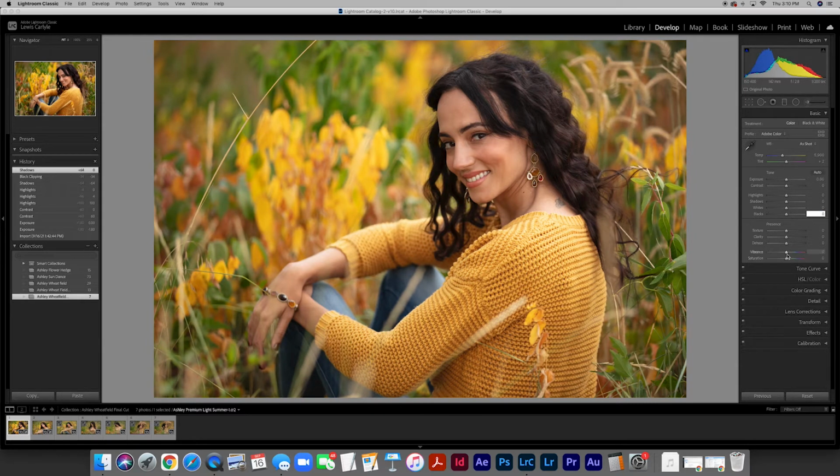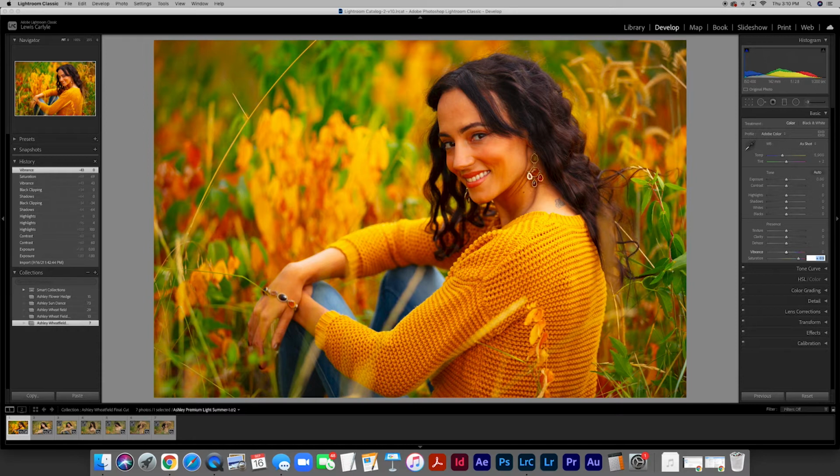Moving down the line, we have vibrance and saturation. Now, these are 2 sliders that you want to be really careful with. This is one of the biggest beginner mistakes of all time. When you first get a hold of Lightroom, when you first pick up a camera, people tend to go a little crazy on these saturation sliders. Again, when you're working with skin tones, you want to keep these nice and mellow. Right now, Ashley looks like she's just been irradiated by a nuclear bomb. Either that or she spent way too much time in a tanning bed, neither of which is true in reality. So let's zero those out as well.